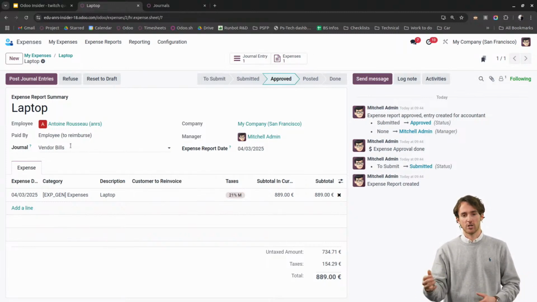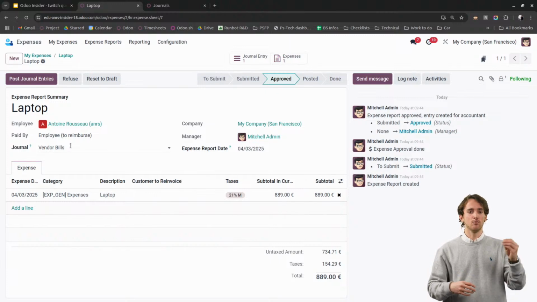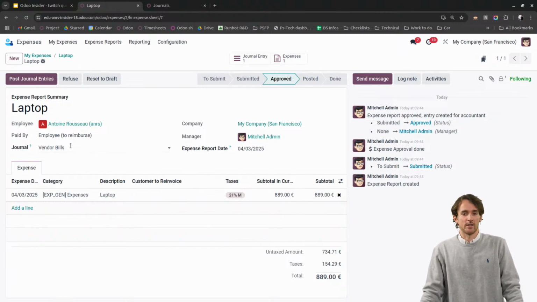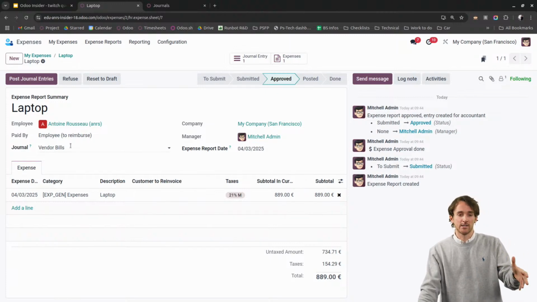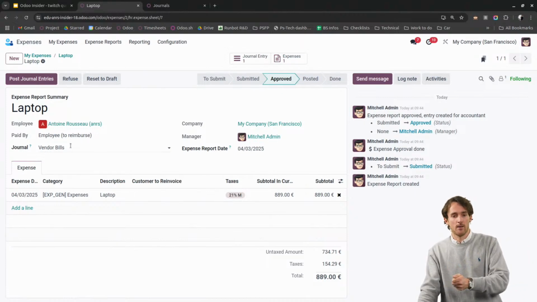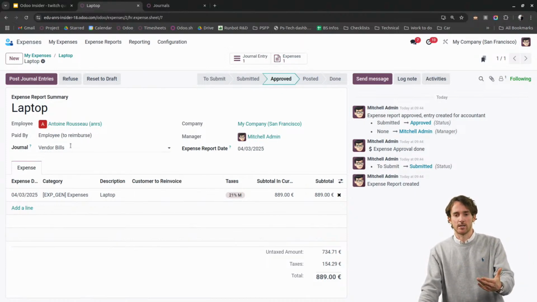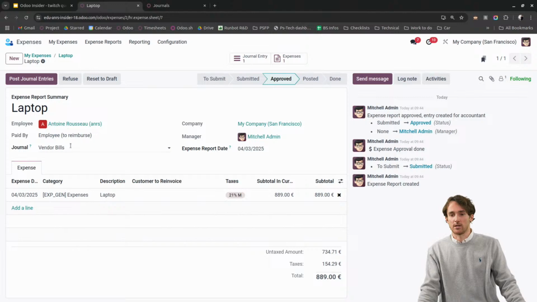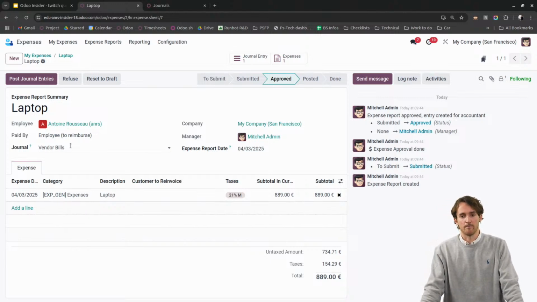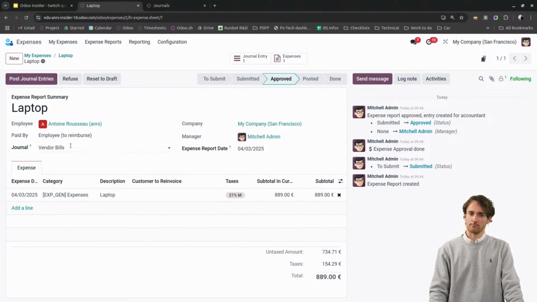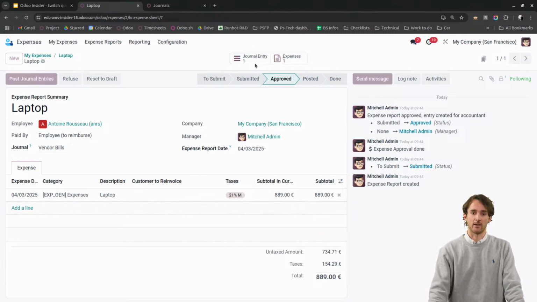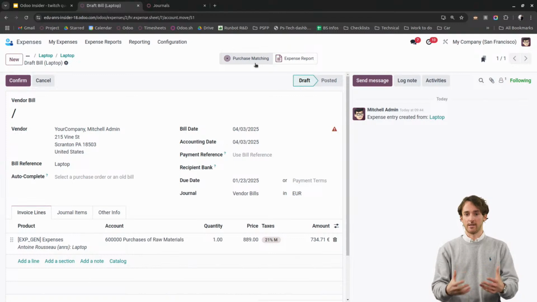Your question about how to move an expense or an accounting entry from one journal to another is a bit strange, I would say. This process could be done, but maybe you just misunderstand the fact that you can select the journal from the start. So that's why I just want to make it even more accurate. But all right, so what I did here is to validate my journal entry, and so here it is.